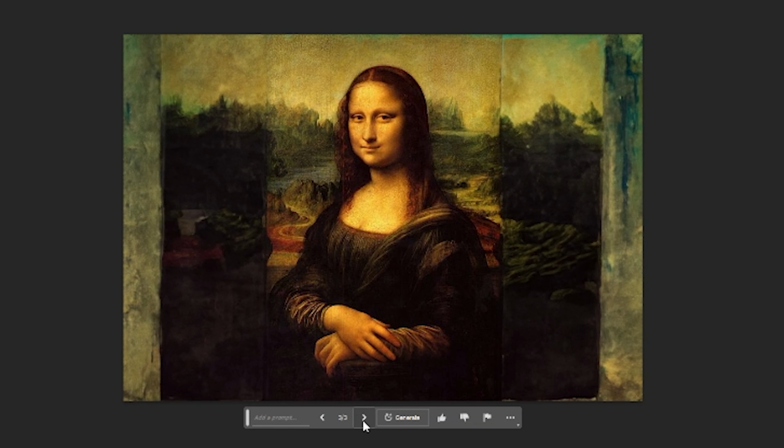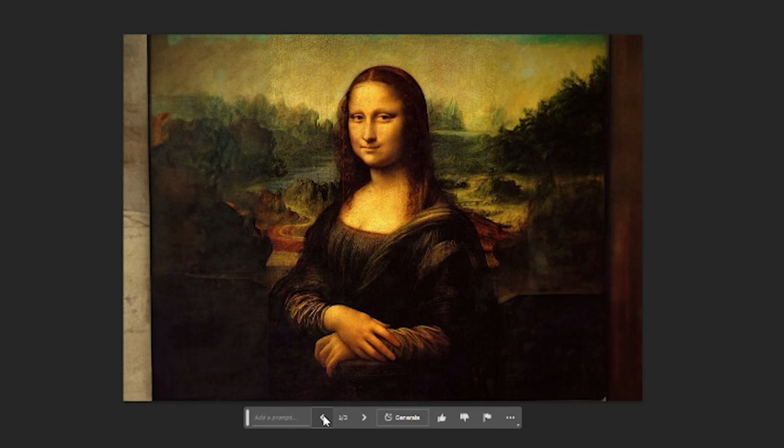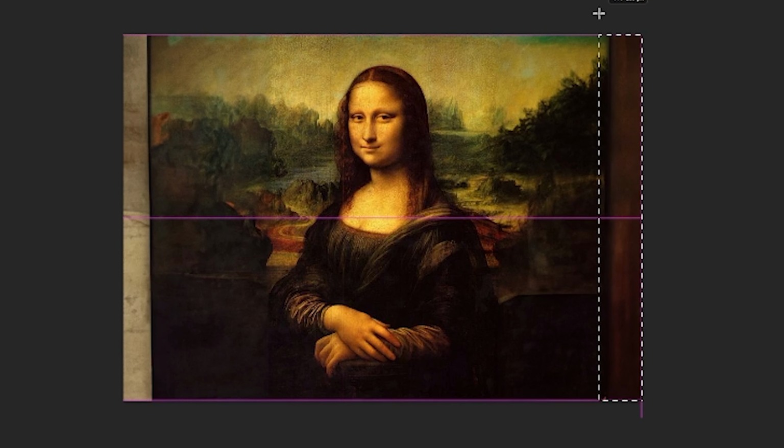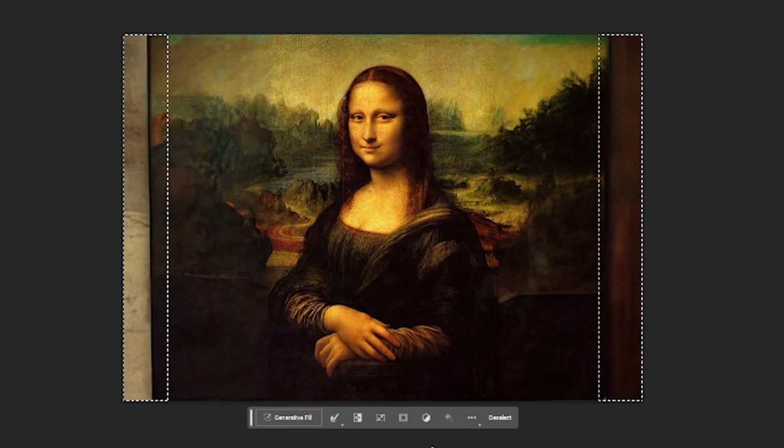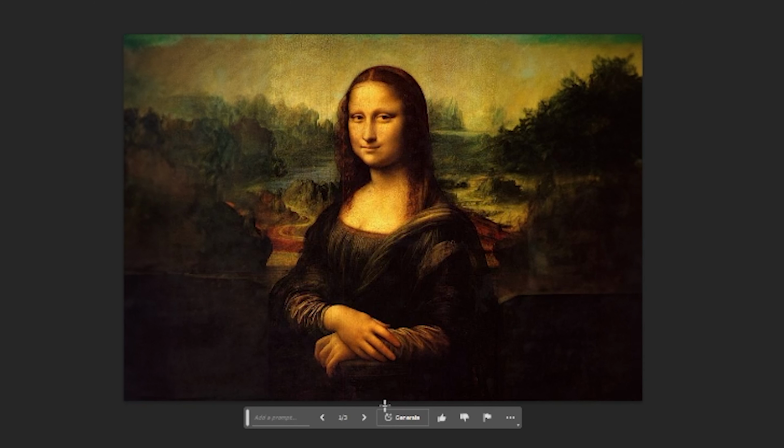Nice. So sometimes it does come with some weird variations, so you kind of have to mess around a little bit sometimes. All right, so let's use this for an example. Obviously, it's generated some width, designed to match the actual painting itself. However, it's given us these weird edges here. What I've found we can do is just select these and generate again if we don't like them. And as you can see, we got rid of that weird border that we had. And it's, again, matched the artwork itself.